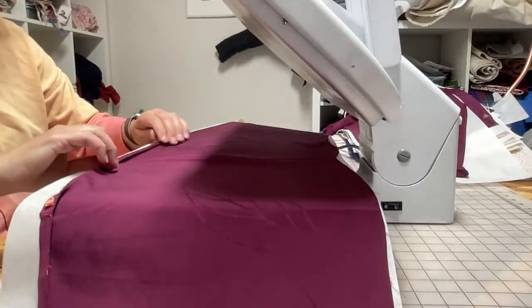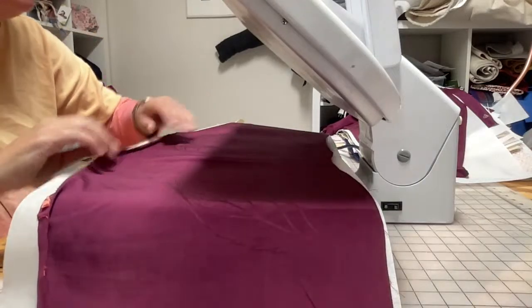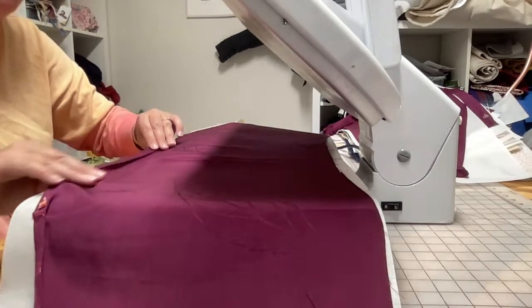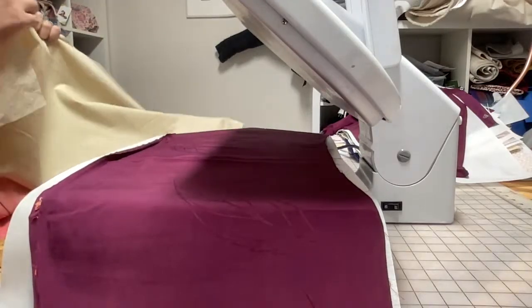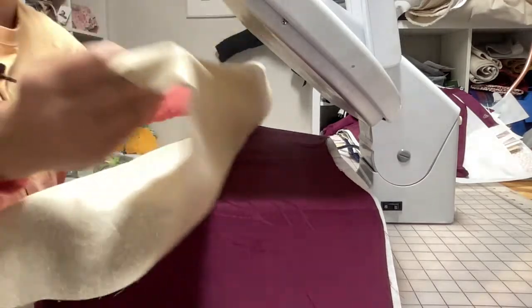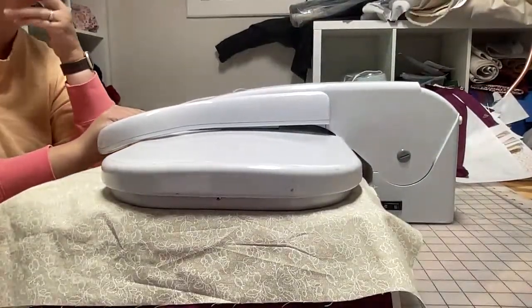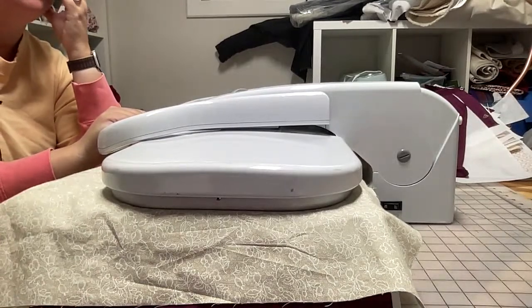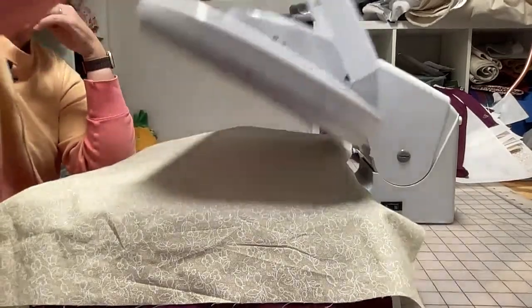Okay, I think I can actually do the pressing this direction mostly. It'll have to have a double press on this side too, but that's fine. We'll deal with it. Okay, so that's as wide as it's going to go. So we'll do one half, and then we'll do the other half. And it's okay if it's crooked on the interfacing. It'll make it easy, and my cuts won't be crooked when I go to finish the cutting for the actual card slot pockets. This is the boring part, the waiting. And that's why, with an iron, I wouldn't have the patience to wait for it to adhere correctly.